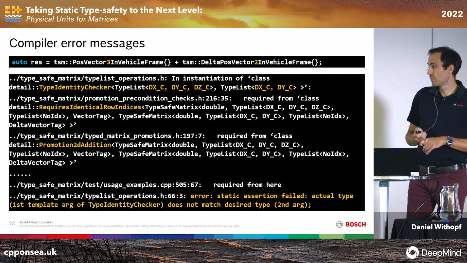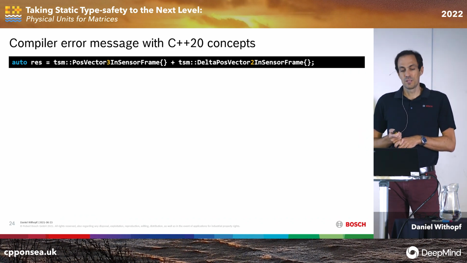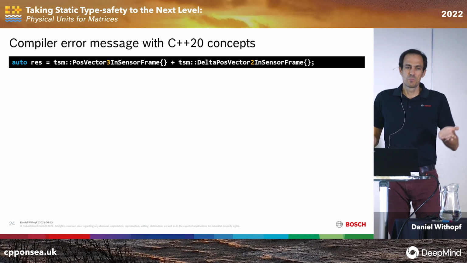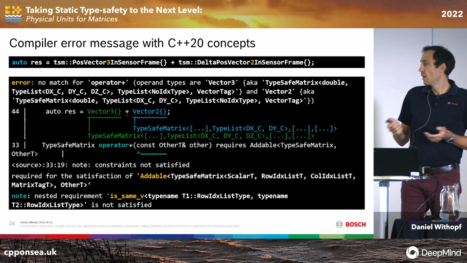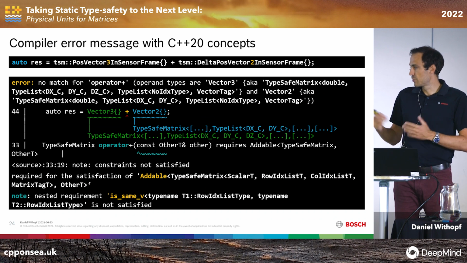Now, if this reminds you of something, I should mention my library has been programmed for C++11. Of course, by now we have C++20 concepts, so by now it would be better implemented with concepts. And here I have a brief example of what it would look like when we switch to concepts.